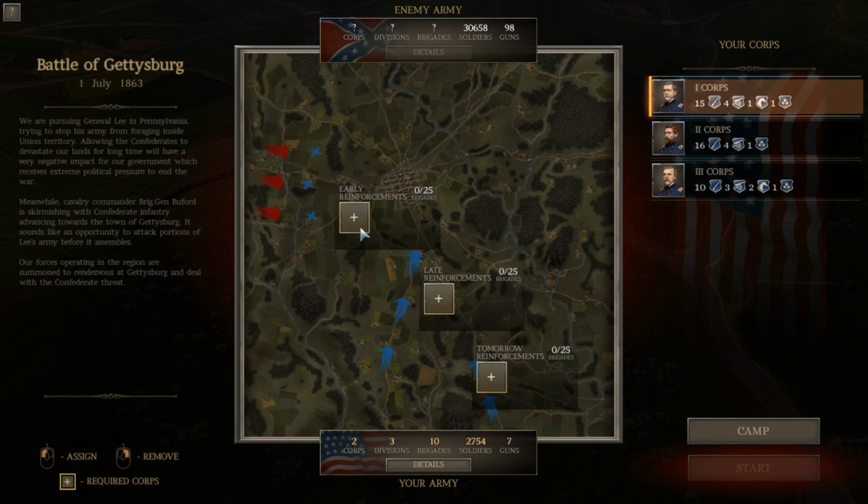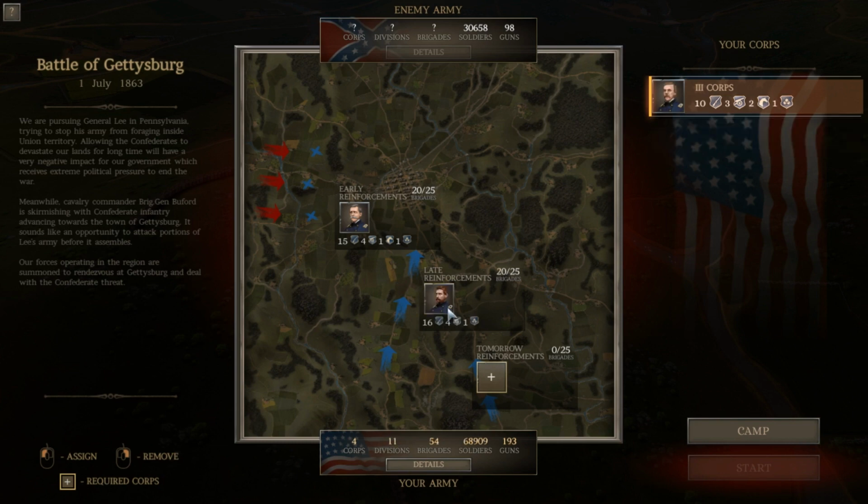Alright, so we're going to put our best corps in the lead, the first corps. It has our most experienced brigades, our most well-armed brigades. It is just a little bit shy of being at full strength. One brigade is a little bit under strength. And the second corps will be the late reinforcements. These guys should come up late in the day, hopefully to stabilize the line if this first corps gets overwhelmed.